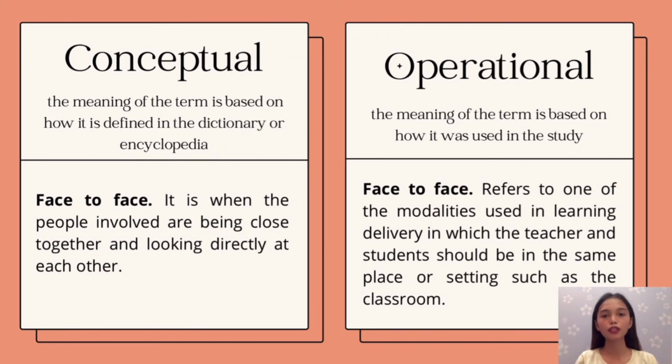The first example is face-to-face. In conceptual definition, it is when the people involved are being close together and looking directly at each other. But in the operational definition, it refers to one of the modalities used in learning delivery in which both the teacher and the student should be in the same place or setting, such as the classroom. So as you can see, the term face-to-face has two different meanings.